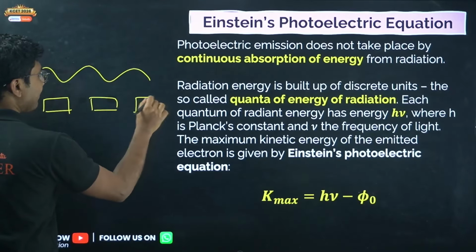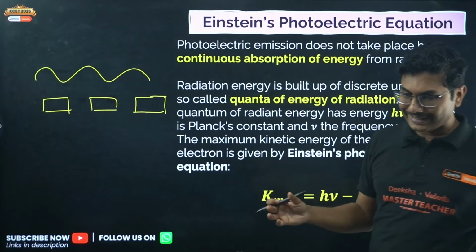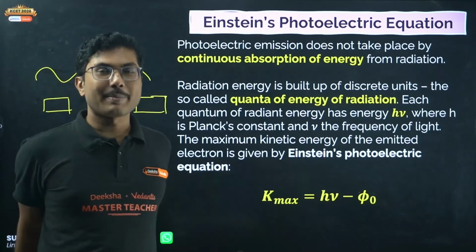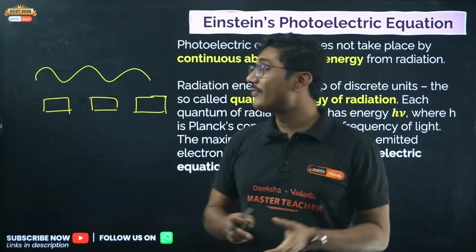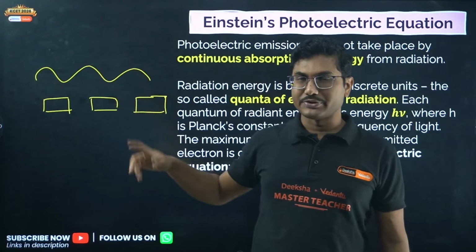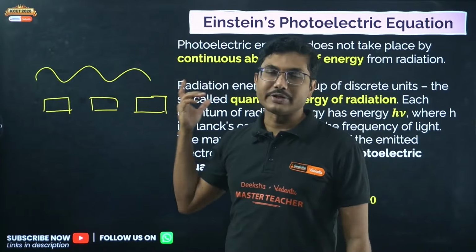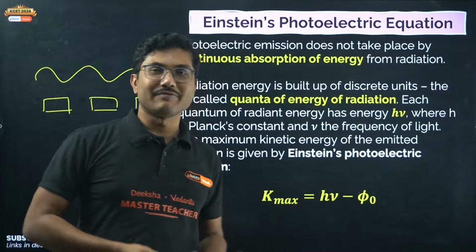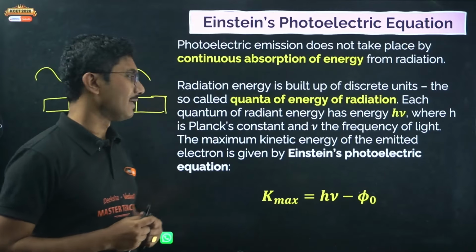Energy packets are like biscuit packets or milk packets. Each packet of biscuits contains a certain number of biscuits, right? If you want to buy more biscuits, you have to buy a larger pack. Similarly, each packet of photons has a fixed amount of energy in it. If you want to buy a larger packet, you have to move up the frequency. As you go higher in frequency, the energy packet size will increase, but for a given frequency each energy packet is the same. For example, if you are purchasing a 5 rupee Parle-G, there is a certain number of biscuits inside that packet, right?